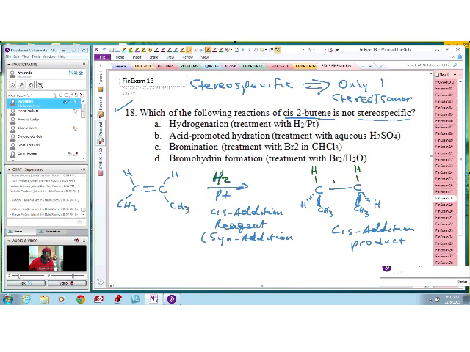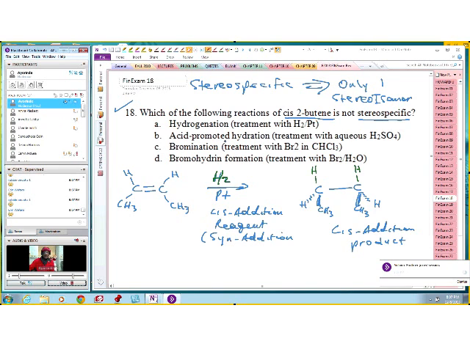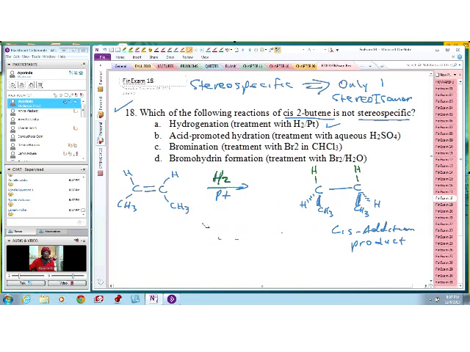If you take a look at this here, is that clear to all of you? If it is clear, give me a happy face. Okay, good. So therefore, we say this will be stereospecific. Now let us take a look at C. I will come back to B later. Let us take a look at C. What would that do?